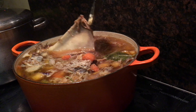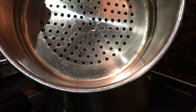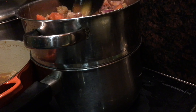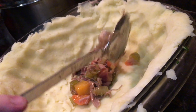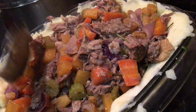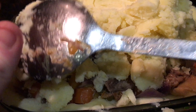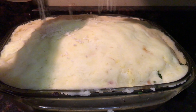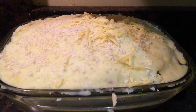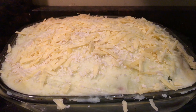Aim to have almost half your mashed potato still in the pot to cover the top. Fish out the lamb bones from the stew and pass the whole mixture through a fine mesh sieve to collect those juices — if you don't have a large enough sieve, a vegetable steamer works too. Now pile all the beautiful lamb mixture into the mash-lined pie dish, then seal it by piling on the remaining mashed potato and smoothing it out with your hands. Top with another tablespoon of breadcrumbs and the last 50 grams of grated cheese.